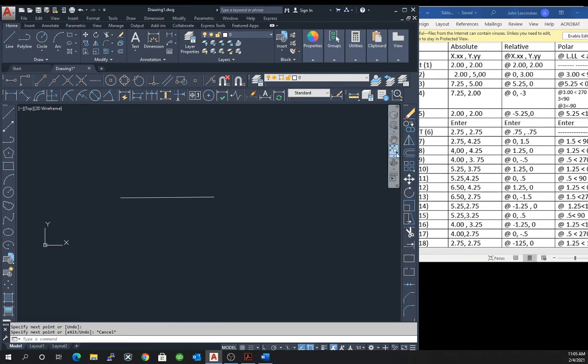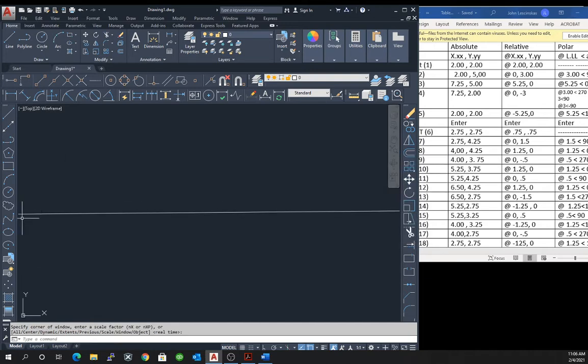Right now it's set up for zoom extents, and I can change it to any of these commands. Zoom in, zoom out, zoom on the object, zoom on the center. It defaults to zoom extents, and zoom extents will fill the screen with whatever you have in the drawing space. So everything you have in the drawing space will show up on the screen. So let's see what it does to this line.